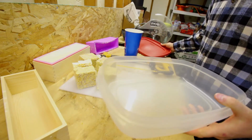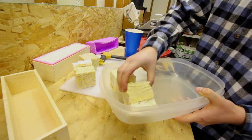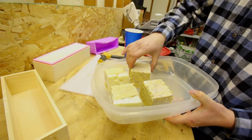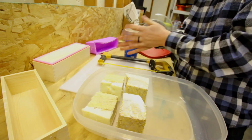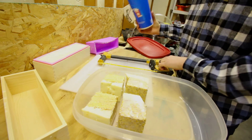So I'm just gonna store these cubes in this Tupperware container here, and I'll keep these in the garage. They'll stay nice and cool out here, and then when I want to give them to the chickens, I'll just give them to the chickens.